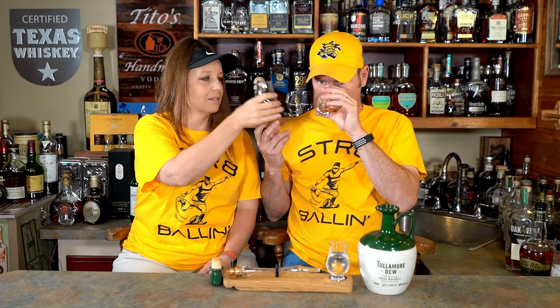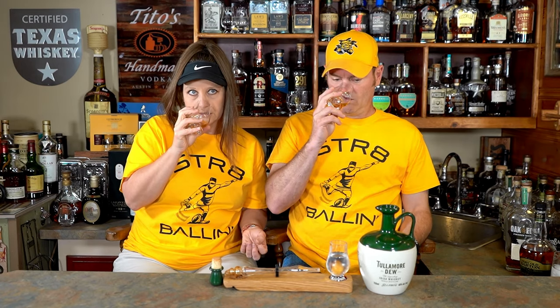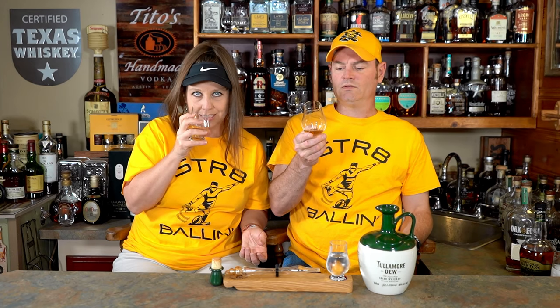Let me smell yours. About the same, actually. Every now and then when you do a Noncorking, the first dram and the second dram will nose differently. Sometimes tastes differently. Got a very light nose. But there's a lot of flavors going on in there. I mean, light citruses.